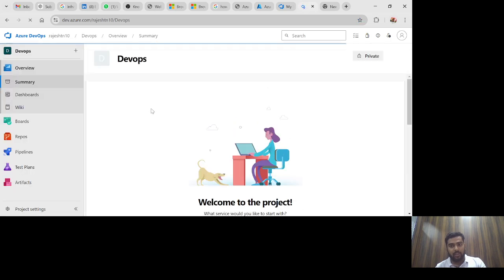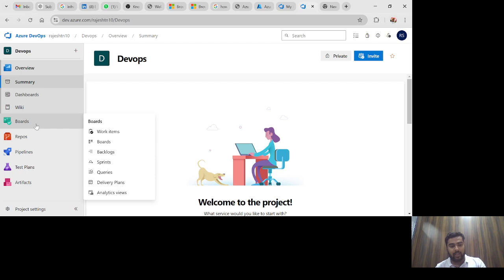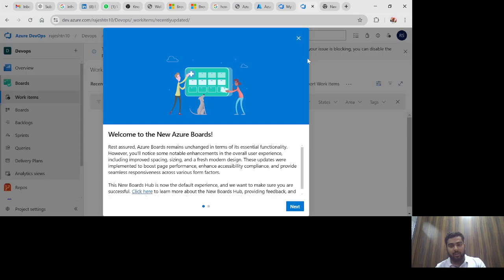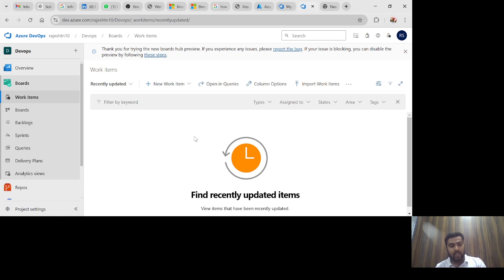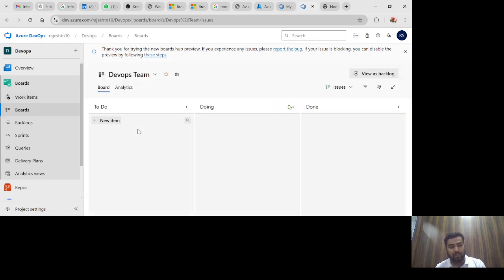So you can see that we can create work items. Whenever we are working in a project, we have to manage the work items. So we use Azure Boards to manage the work items for whatever methodology we are using, like Scrum or Agile, and then manage the product backlogs.